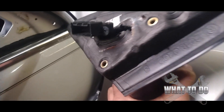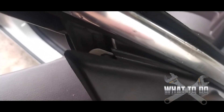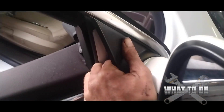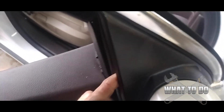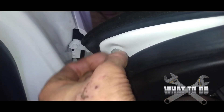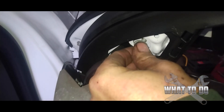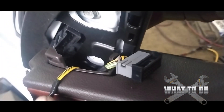Putting the new one on — just make sure the plug goes through that hole. This particular mirror you've got to put in on an angle. There's a top lip here, so put it in on an angle and then tilt it down and push down. Make sure your plug is through the hole, then go ahead and put the front bolt in just to hold it in place, and put the top bolt in — that's pretty easy to do as well.